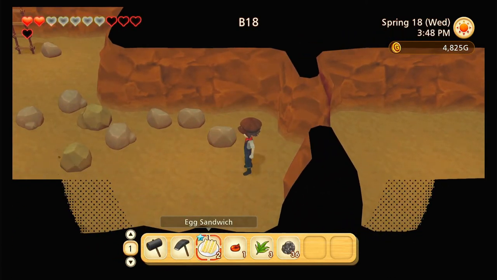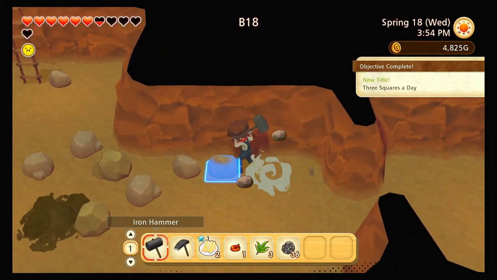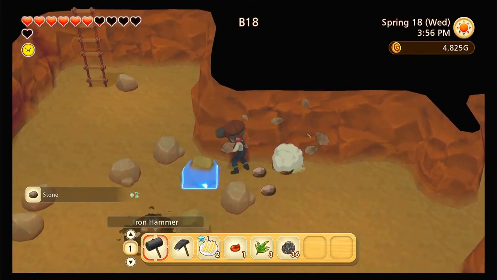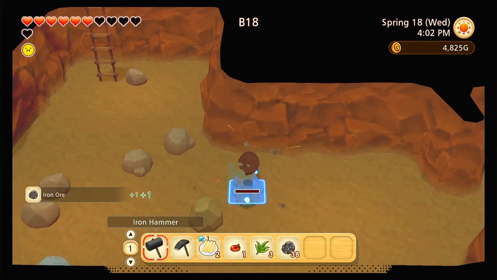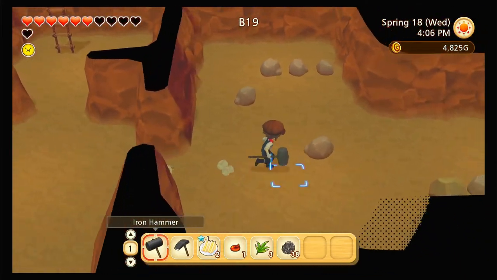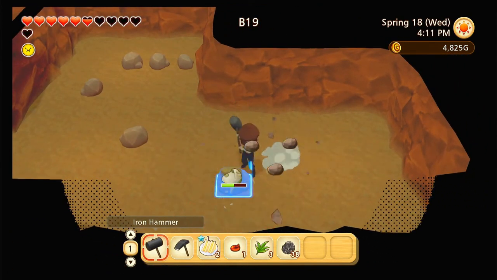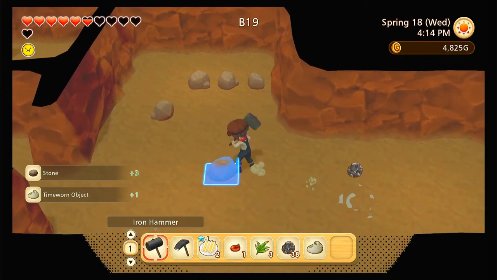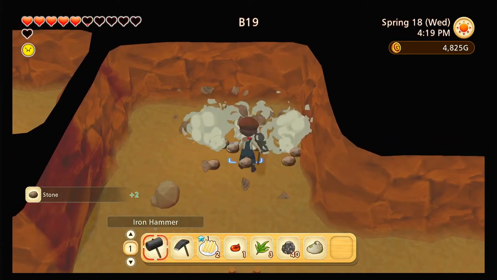Time to eat. Oh. I can't eat anymore. So I've eaten three meals. Okay. Oh, this is a very big waste of space. Get them all in that one as well. A little tired, doesn't matter. Just gather all the stone and heading down.